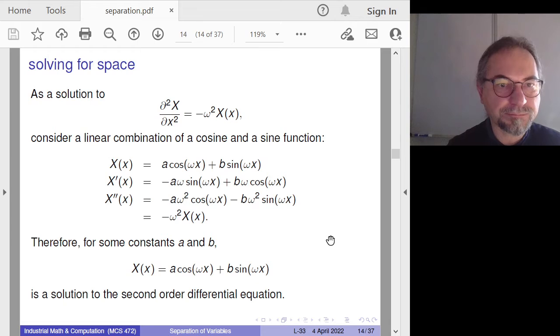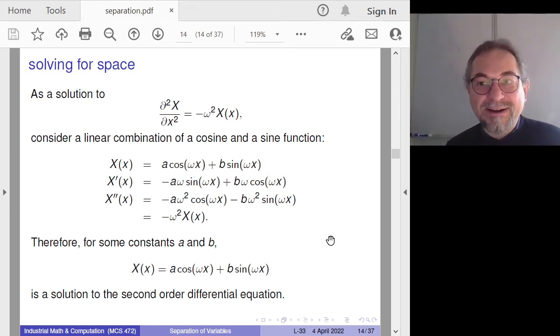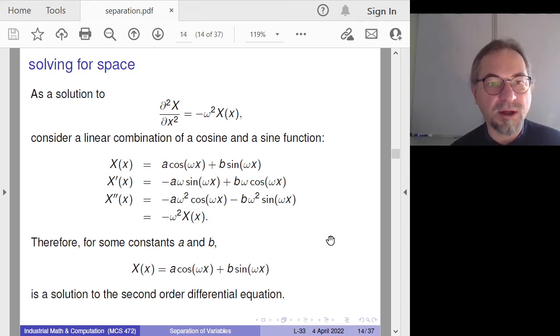So let's continue now. Where did the omega square come in? Why did we replace lambda? We're no longer going to talk about lambda. Lambda is replaced by the negative omega square. And why is that so useful? Omega, another Greek letter. Good that we talk about infinitely many problems, because we will see that omega comes up in the frequency of the periodic functions, the sines and the cosines.